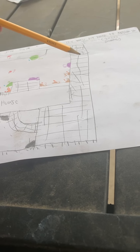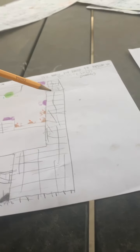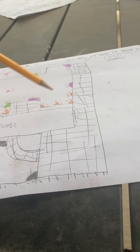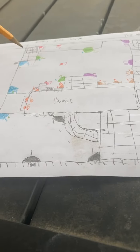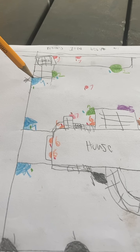And the way the pool used to be, it used to be like this. It was like half of the pool was in this and half the pool was here. So because it's all gone now and it's all dirt, and this is all dirt too, we want to make the patio go from here to here, and then turn this all to grass. So we'll have more room between here and here instead of just here and here. And then we'll have this garden. And then for the shed, this sprinkler right here is right here at the moment. And we want to be able to make it here.